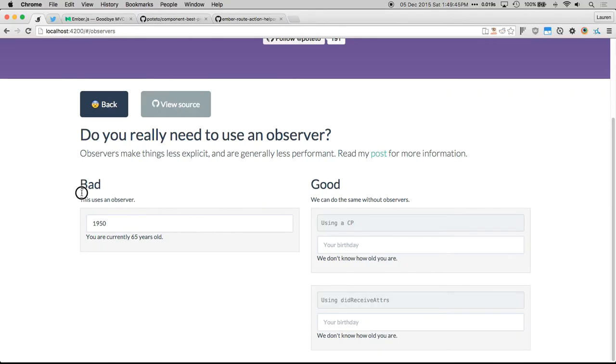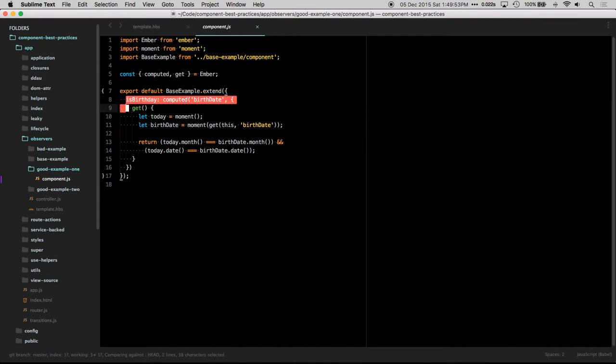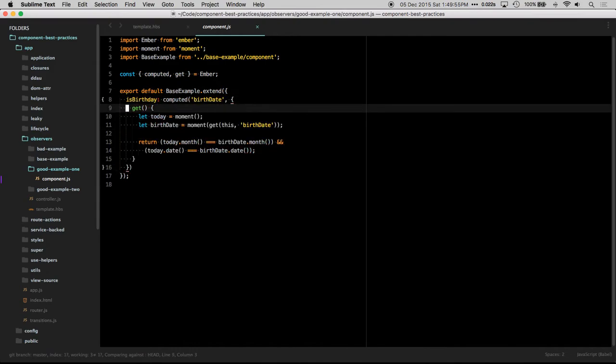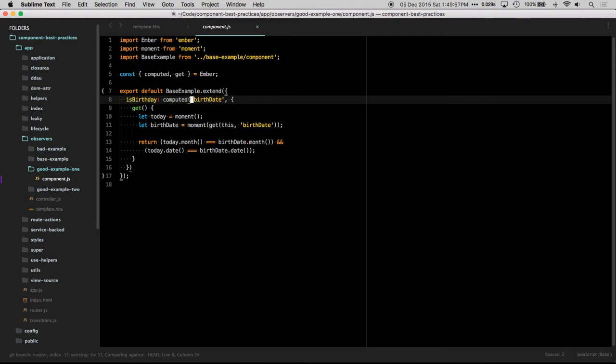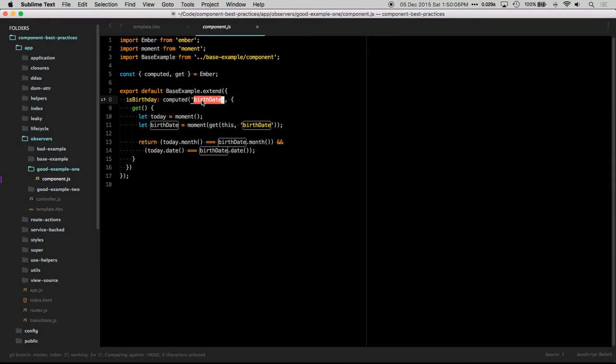So in this case, it's a bad use of an observer because you could very simply get rid of all of that and replace it with a computed property. This will fire when this thing changes.